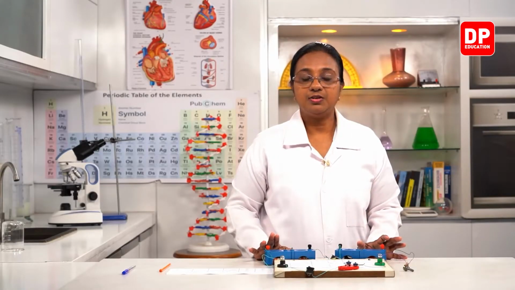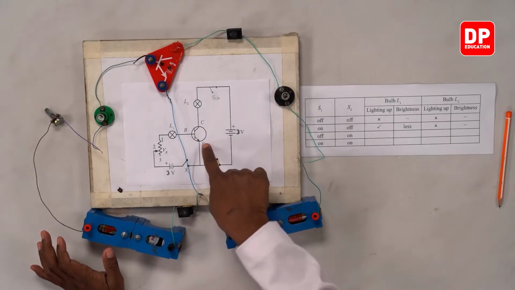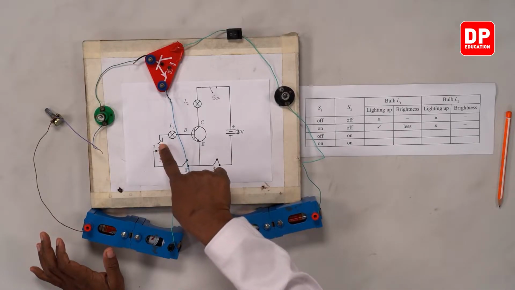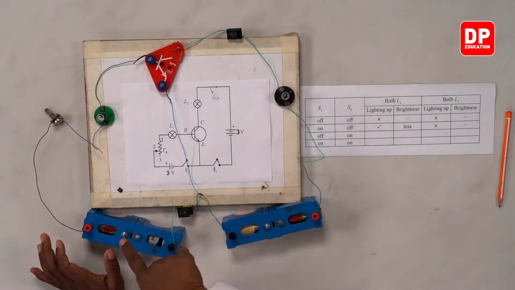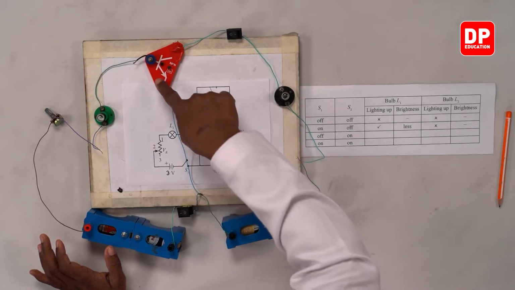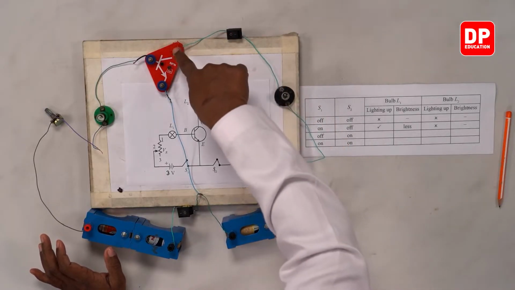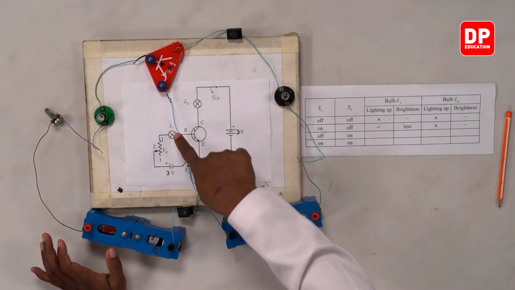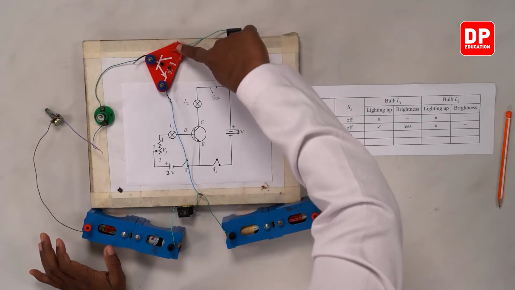So first, you all have to understand the diagram. The input circuit: the transistor emitter is connected to the switch, then the battery, then the volume control resistor, light, and again to the base. So emitter, switch, battery, volume controller, bulb, and the base. On this side again, emitter, then batteries, then we have the bulb and the switch being connected to the collector there. You all have to observe that.